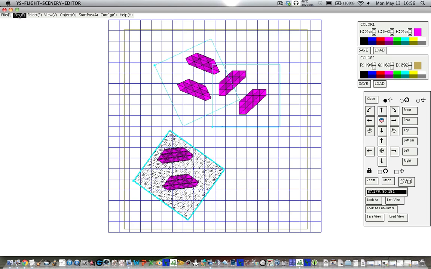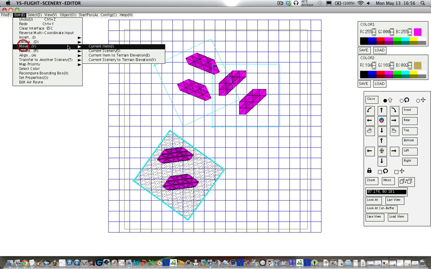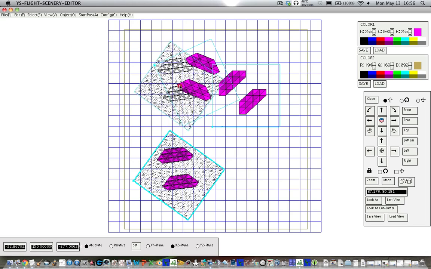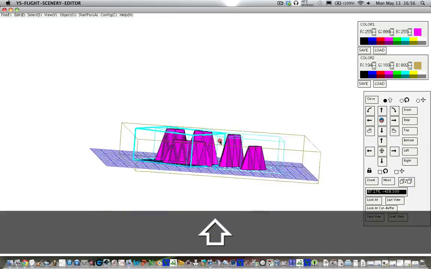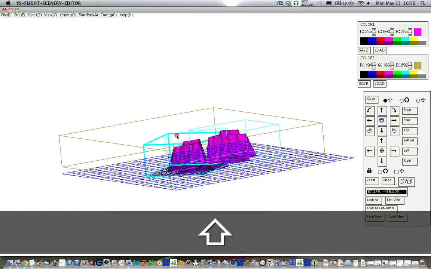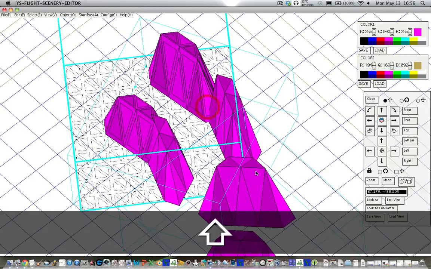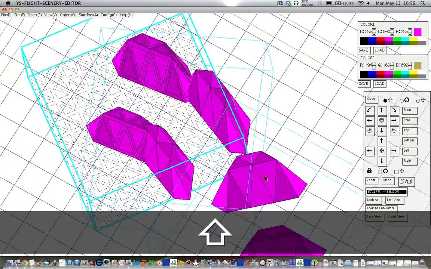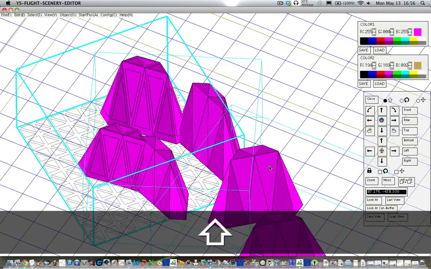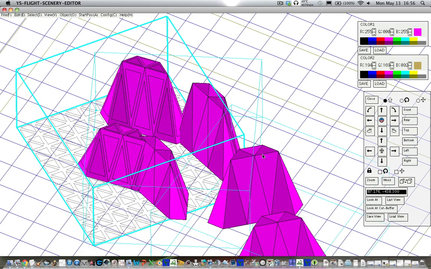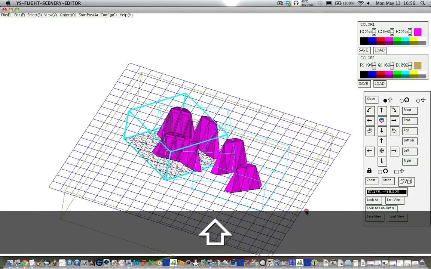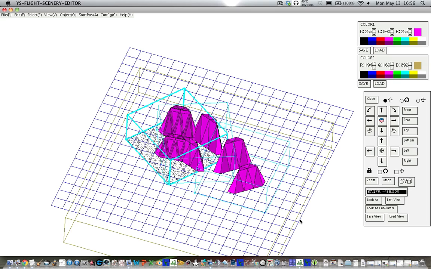We're going to go to Edit, Move Current Item, and we're just going to drag it so we're overlapping a little bit. And you can use this just like YS Major did to make a racetrack. He has a very, very cool racetrack in his Libya map. I highly recommend you go and download his maps, open them up in Scenery Editor, and see some of the things he does. In his Vietnam map, he actually uses elevation grids overlapped and slightly different colors, a couple different elevation grids, to make forests.